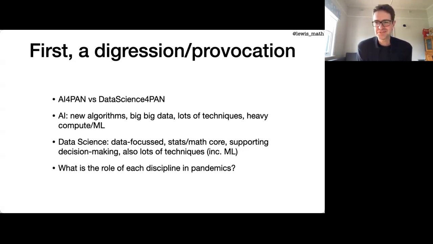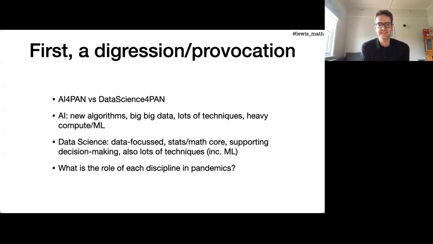Both of these terms are not clearly defined in a lot of ways, and they don't quite exist as disciplines yet, so I think this is an important thing for us to still think about. I see AI as involving lots of really big data and really heavy compute a lot of the time, whereas, and this is very opinionated, my view of data science is that it is data focused, and a feature of this study is going to be bringing together some different types of data sets.